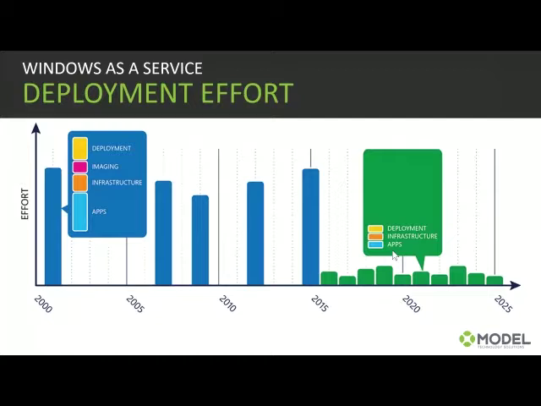And then you'd go through an even longer deployment phase of the project. And this infographic really depicts what it looks like from a total effort perspective, talking about applications, the infrastructure, the actual imaging component, the deployment. Over the years, it's been optimized some. It may have been a reduced effort here and there with some automation. Maybe ZTI was entered in at some point. But overall, it was a lot of effort to go through.